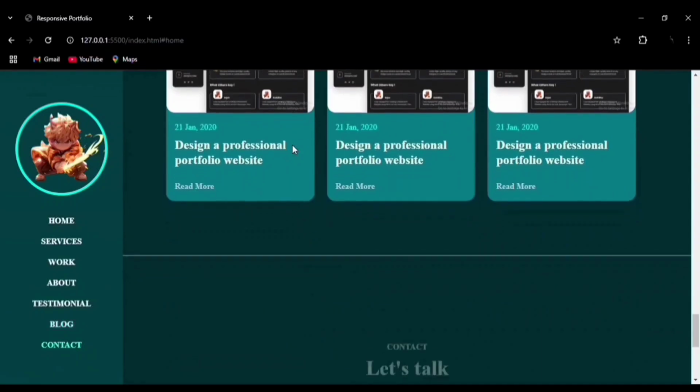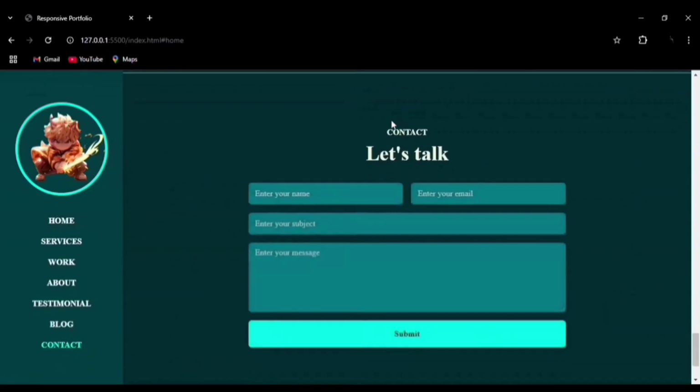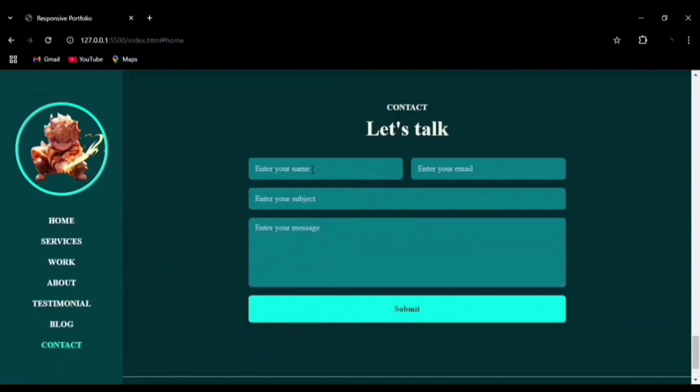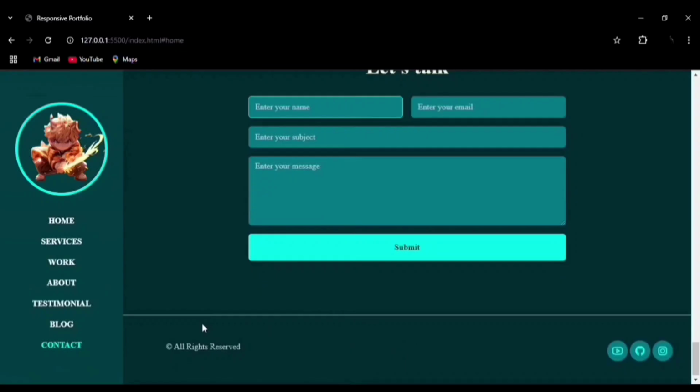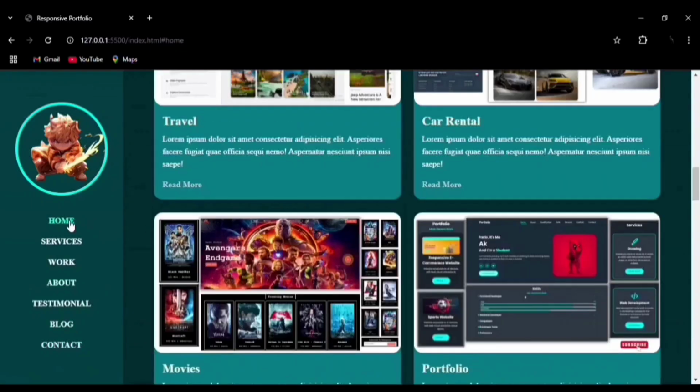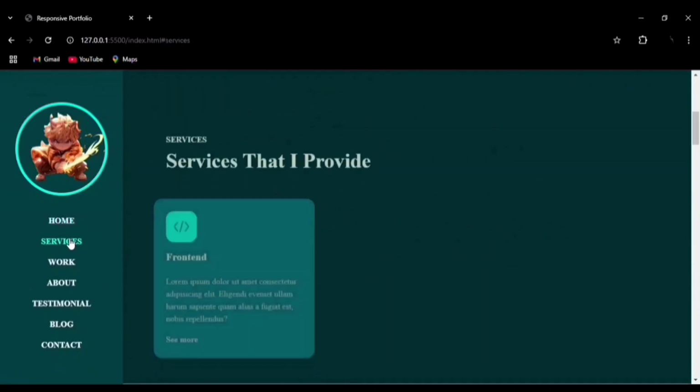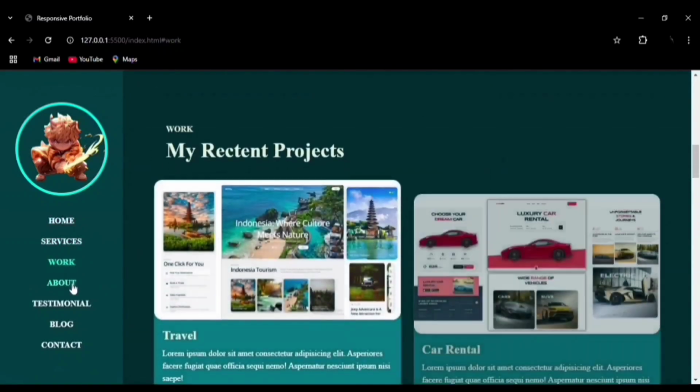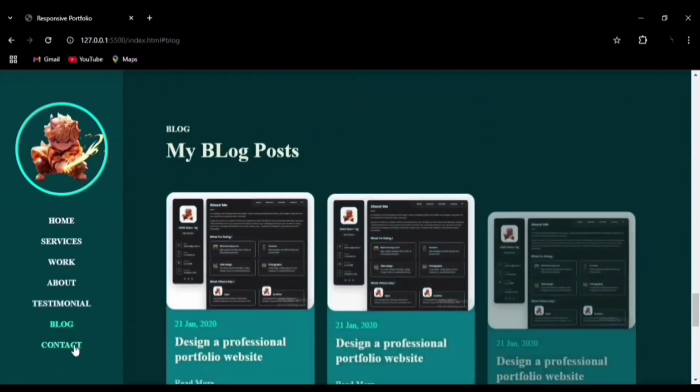The hover effect is acting very smooth, and you can see the contact me form, and you can see the hover effect and focus. When you click on the buttons, the border is changing, and you can see the hover on the submit button and social media icons. This website, you can see the nav bar, or how responsive the nav bar is. You can move from one section to another section in a very smooth way, and the animation is also taking place in a very smooth way.